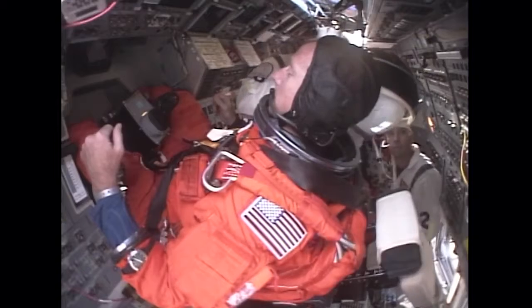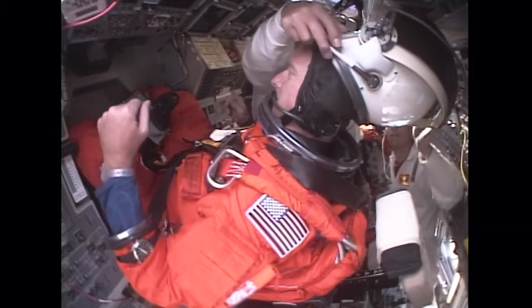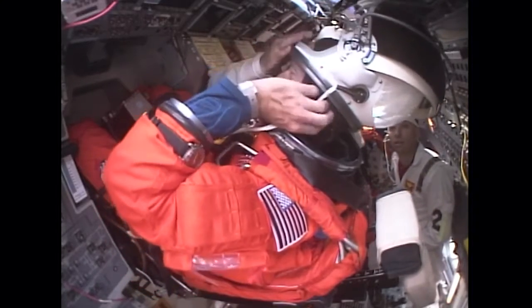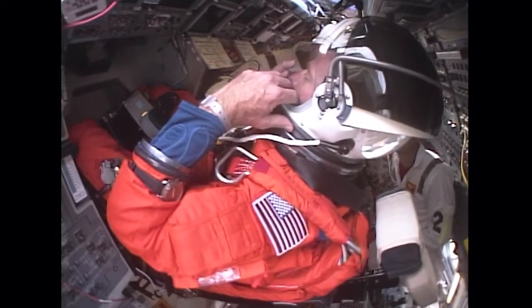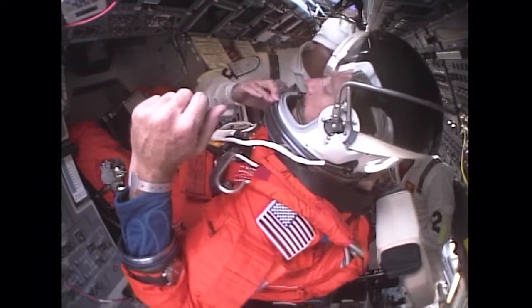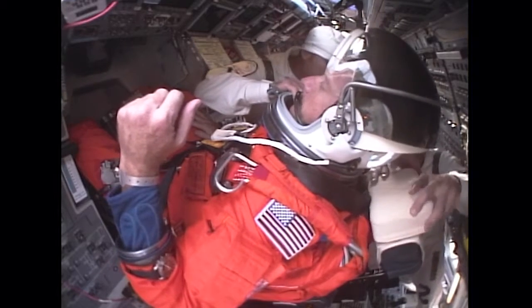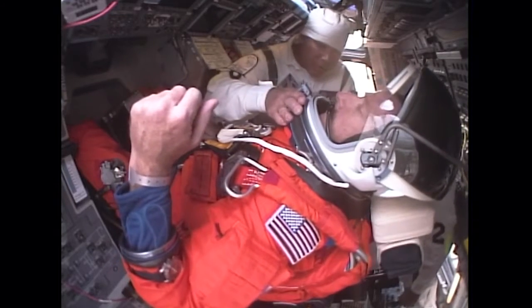Now you mentioned Randy Brezhnik. He's the ASP, right? Astronaut Support Person. Yep, it's called Astronaut Support Person, yeah. When does he get on board? He gets on fairly early, doesn't he? He does. He comes out and gets everything prepared inside the crew cockpit before the crew gets out there and makes sure that all their gear is in place. There's a lot of things they don't carry out with them that we take out for them. And I did this job quite a while ago, and there's a lot of things you take out there, get ready. You essentially triple check the cockpit to make sure everything's in place.